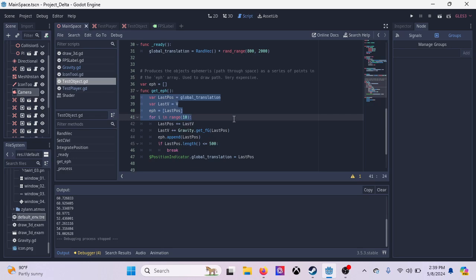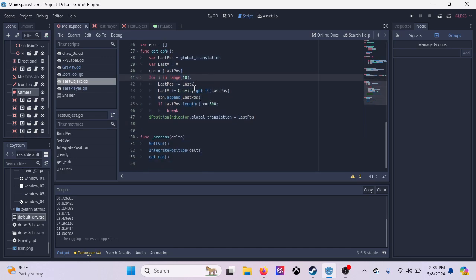And then we have a for loop, which can run any number of times. Now, because you're working with for loops, this is very computationally expensive, the more objects that you have. So we only have this running for 10 ticks. We're going to add our velocity to our position. We're going to add gravity to our velocity, and we're going to add that position to the list, right? Now, if that position's length is less than 500 meters, that means it's crashed into the Earth, so we just stop. And then that Sprite3D I showed you before is just going to get stuck onto that last position. That is all you have to do.